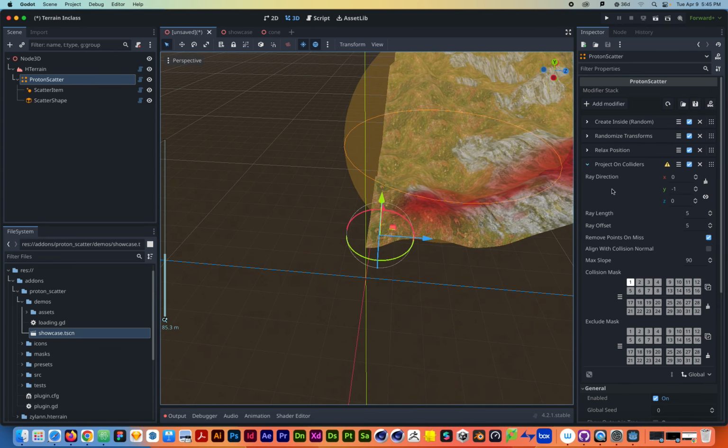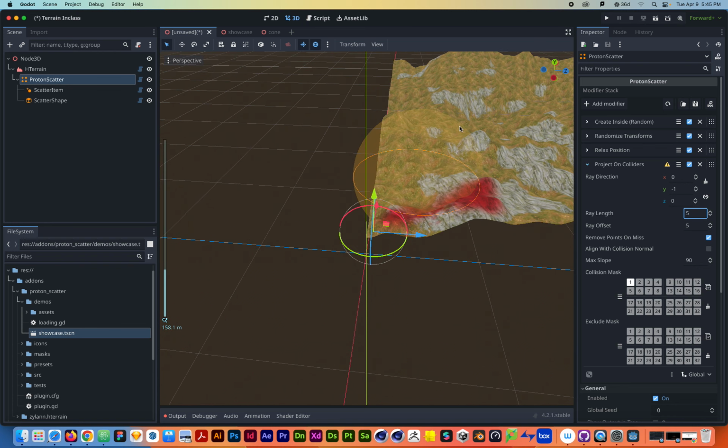And then you also want to change the ray length to be really big, because it basically shoots a little line from the top of the ray down to the bottom. So I think you want to make a line of like 500 maybe, and 500.